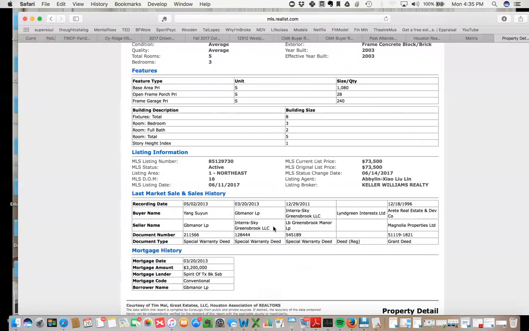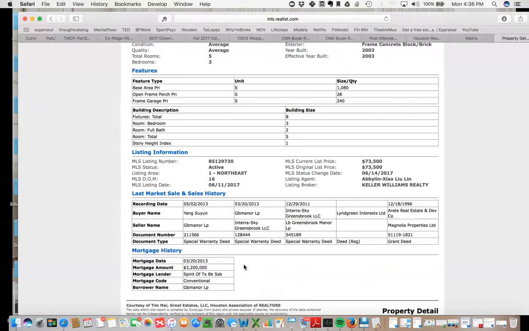In March 2013 there was a mortgage for 3.2 million. Wow. So what does that mean? It means that this was maybe part of a development or part of a big commercial package, and they broke this property out and sold it by itself. Let's say there's 100 of these properties all under this. I did find like 3 on the same street.